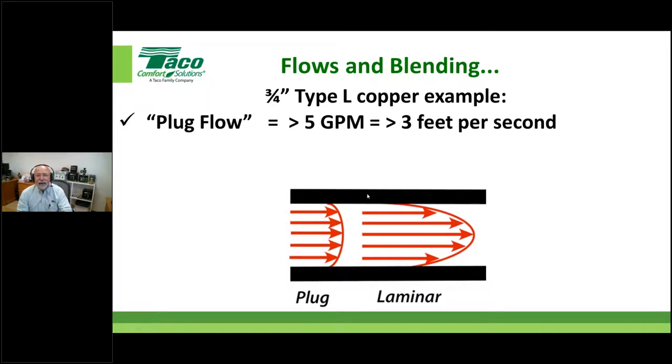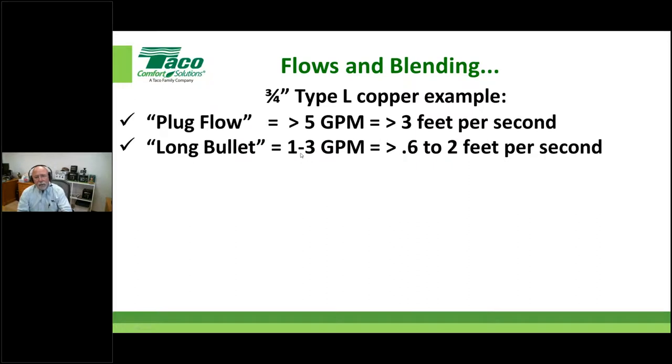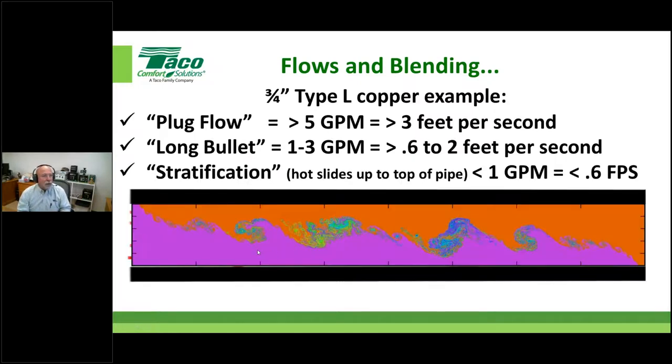You're going to be in this laminar flow pattern, which is somewhere between, in this case, 1 to 3 gallons a minute of 3/4 inch L, which gets you about 0.6 to 2 feet per second in your velocities. Again, we're safe here, yet we're moving the fluid at a decent velocity.